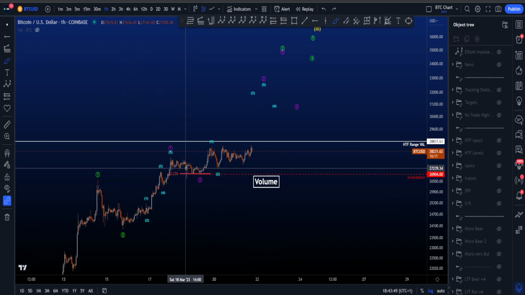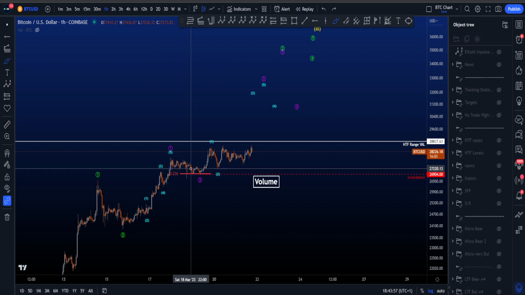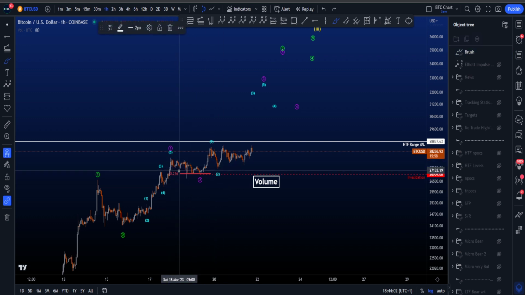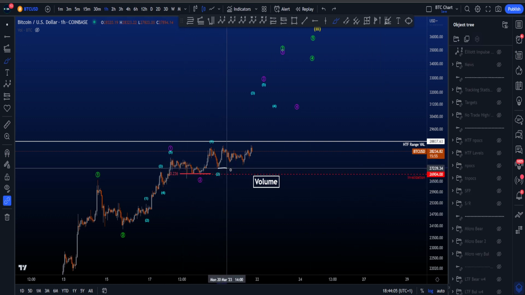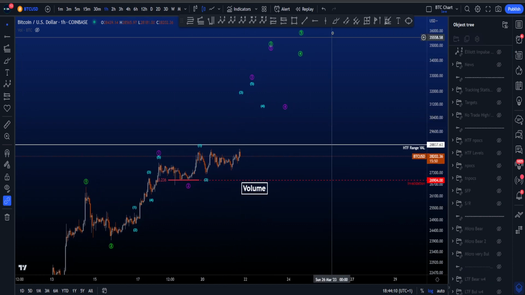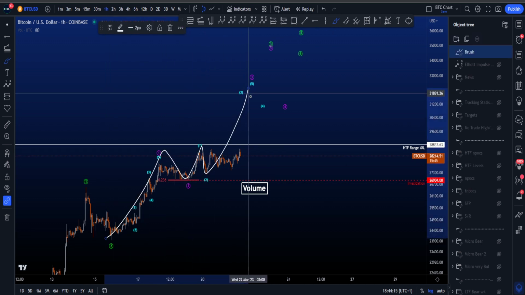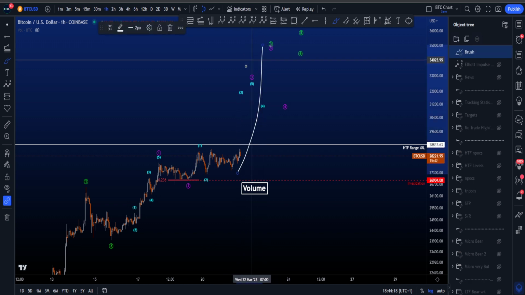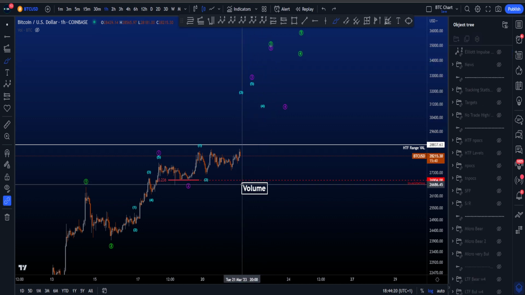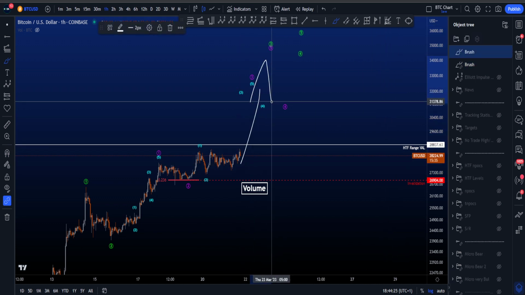Now guys, if the 0.382 is already a rare target for wave 2, you can only imagine that this is insanely rare, but I've seen it online in some videos, so I thought I'd at least talk about it. The invalidation is of course dipping below this level at 26.9k, and in this scenario this is a purple 1 2 followed by a blue 1 2, and we basically expect to go through all of this without any problems. We're just going to shoot through all the resistance over here, including the high time frame range value area low, and basically fly to the moon.